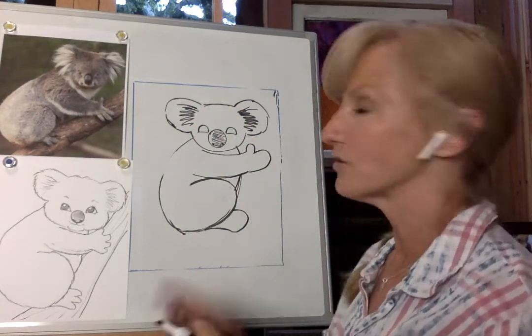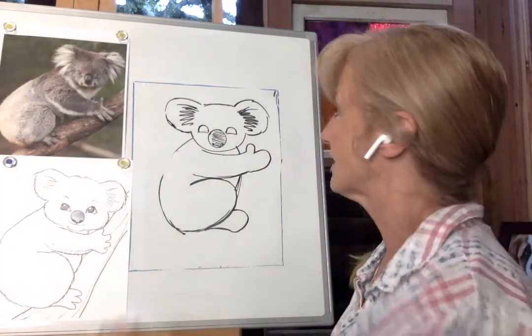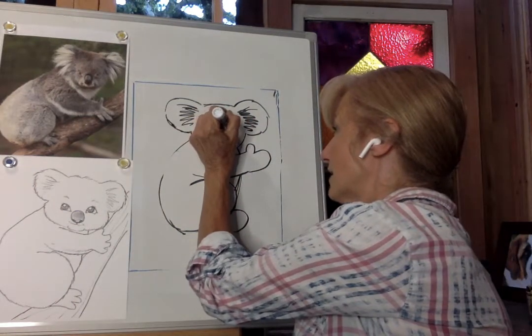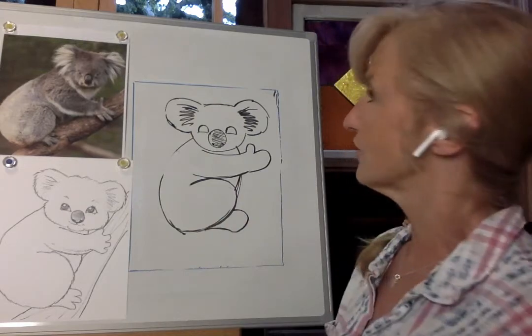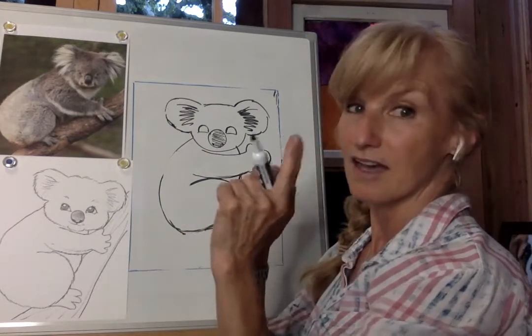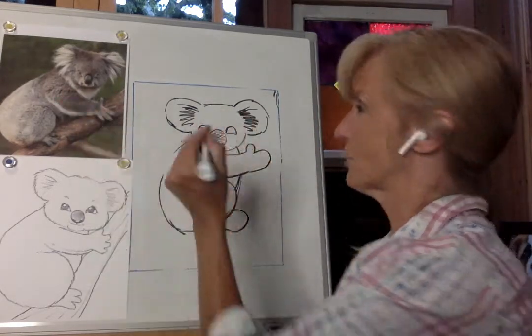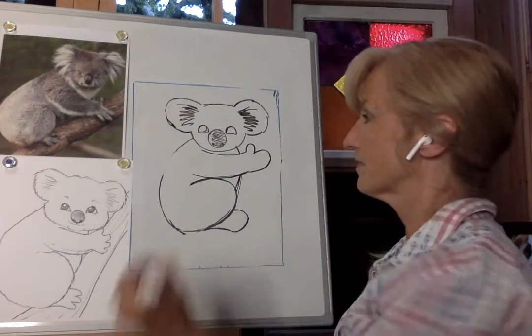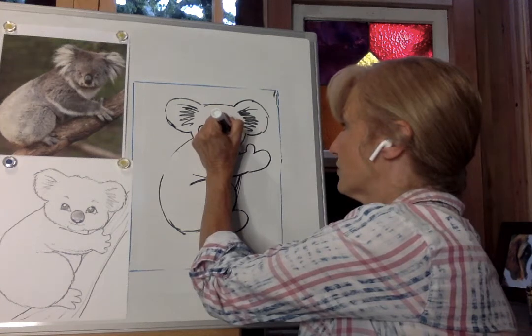You want to make sure that those rainbow shapes are about the same size. So if they aren't, fix it. I'm going to correct mine. Mine needs to be a little higher, I think. There you go. And then I'm going to tilt the eyes heading off that direction. So I'm going to draw a little half circle right here and a little half circle right here.